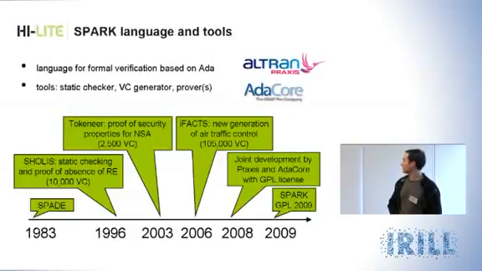So to start with, Altran Praxis developed this language and tools that are called SPARK. So SPARK is a formal language for verification. And there's a set of tools that ship with SPARK. So there's a static checker, static analyzer, to make sure that everything is initialized and that enforces a special initialization policy on the code. There's a VC generator, so some tool that generates verification conditions, formulas to prove. And there are provers, automatic and manual provers.